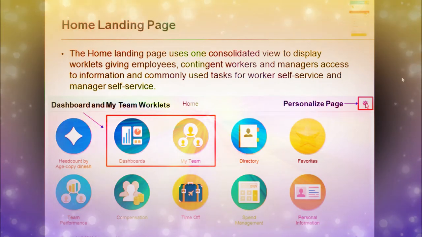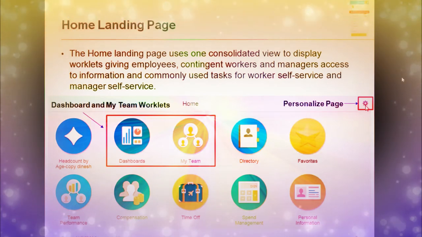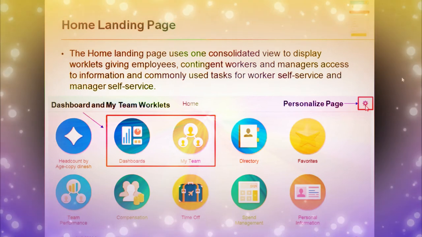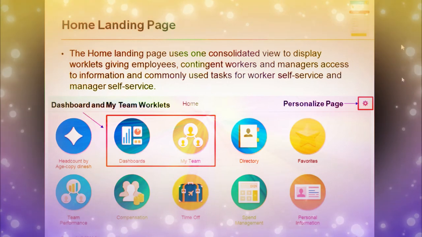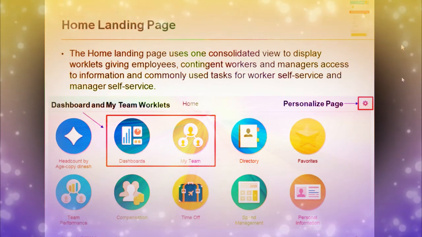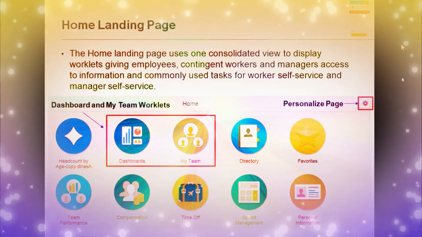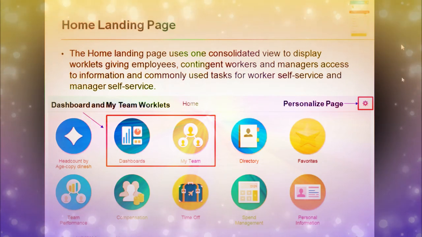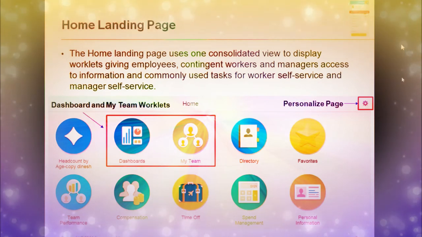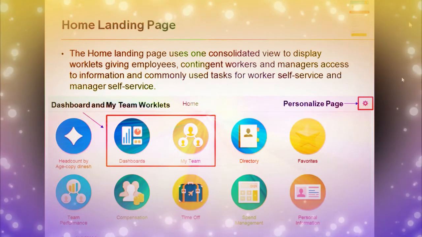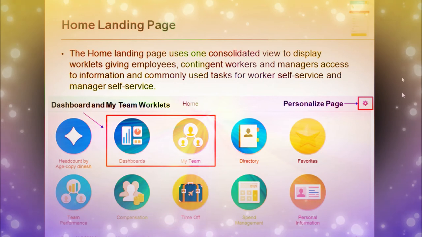This symbol is not new for us. We often see it on our own mobile. We call that settings in our local language. Okay, so this gear icon. Just like how we go to settings, what do we do? The display of my phone or the volume, the brightness or the wallpaper, or the home screen, whatever I want to change. Any kind of changes, we customize our mobile phones according to our needs. The same way, here I can personalize my page however I need. Okay, so that is the information about the home landing page.